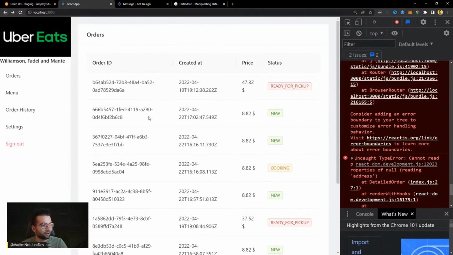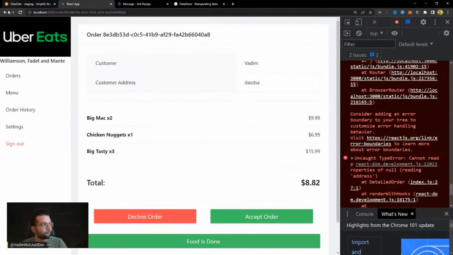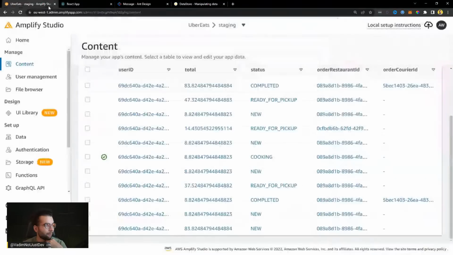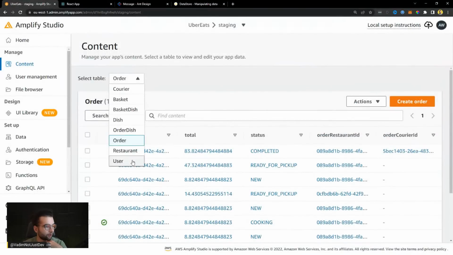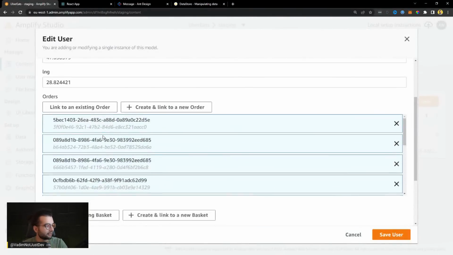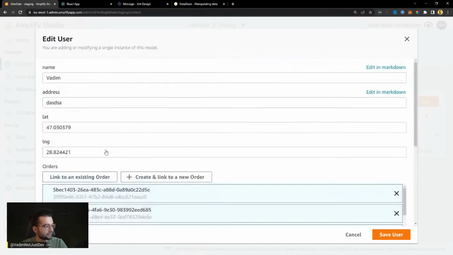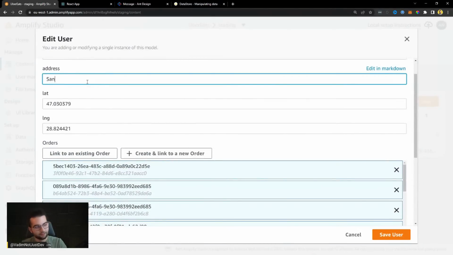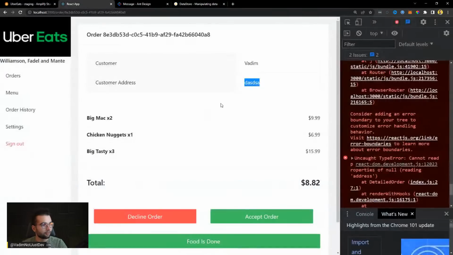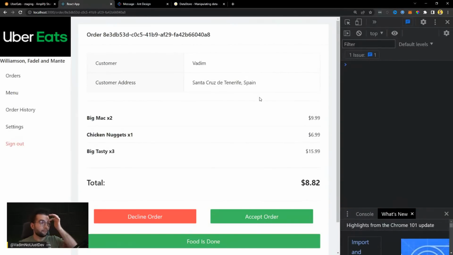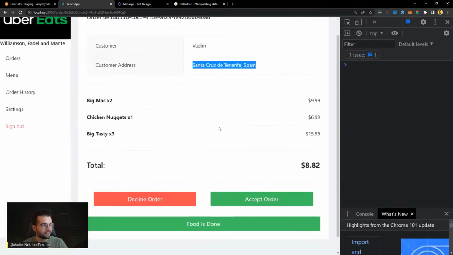Most probably all the orders belong to the same user because that's how we tested it, and that's the data we have there. But it's actually coming from here, from user Vadim, and the address. So if I save and if I reload, I see my new customer address.